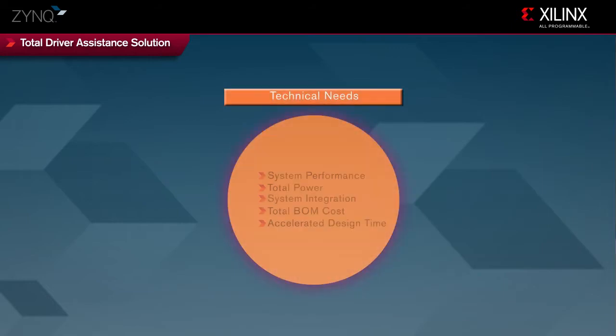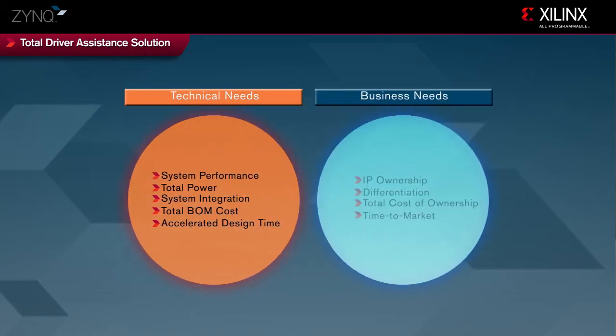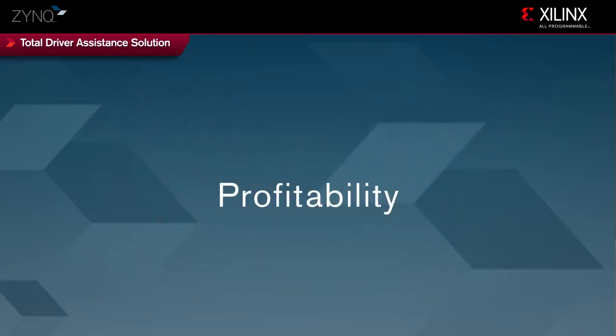Designers are faced with balancing system performance, power, and cost, while achieving a level of integration and associated design productivity consistent with limited development resources. Business managers are concerned with IP ownership and product differentiation, platform lifecycle costs, and market timing, all critical to profitability. In order to understand why Zynq is the total driver assistance solution, let's first take a closer look at the functional requirements of a DA system and a traditional implementation.